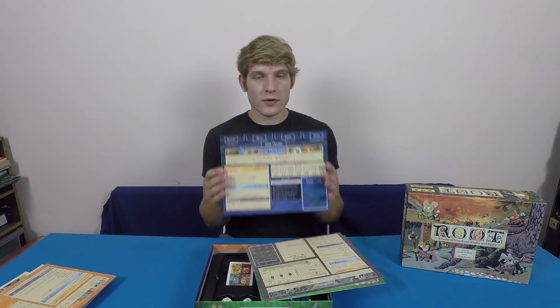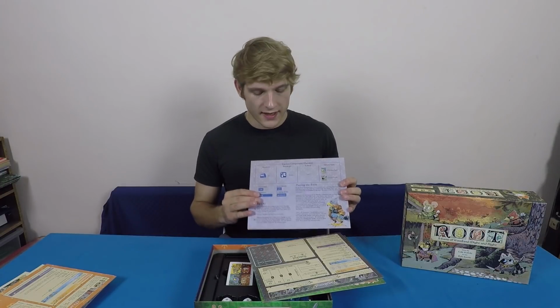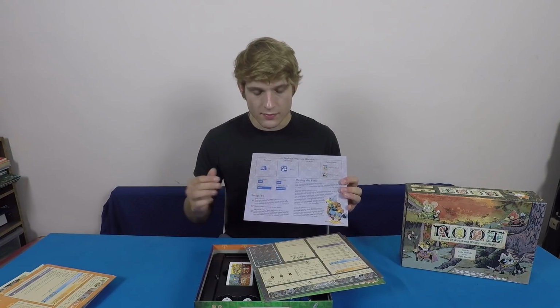We have another player board here for the Eyrie Dynasty, and you've got the exact same deal on the back here with your flavor text and your setup rules. Note that this is setup B, that's important for later.